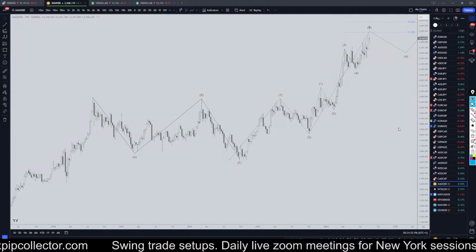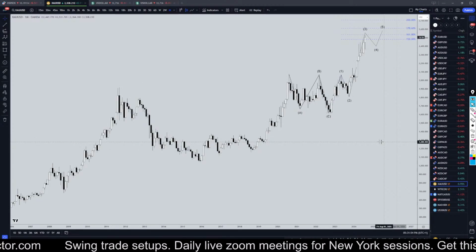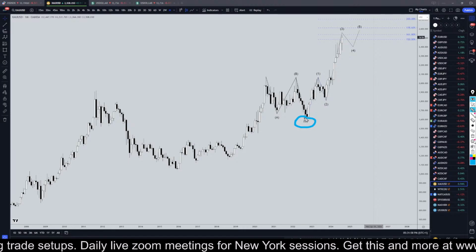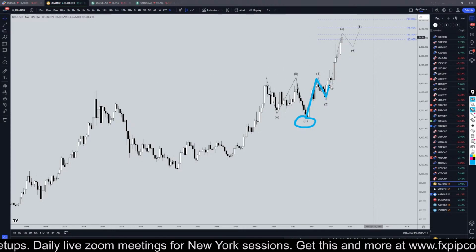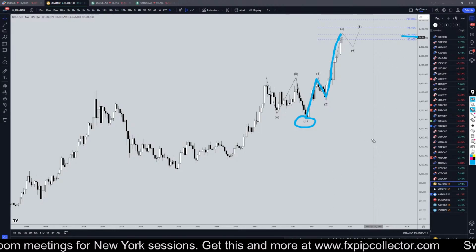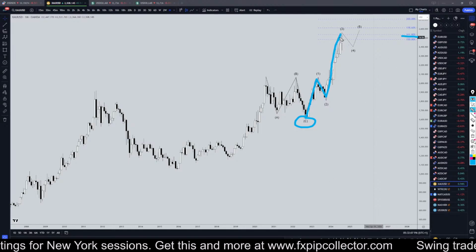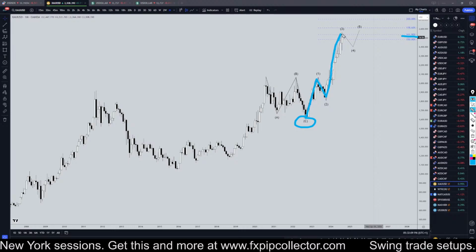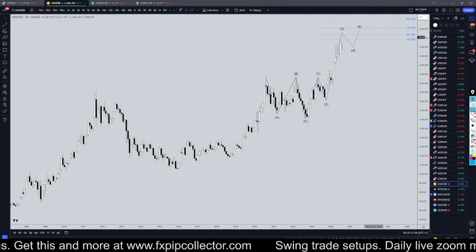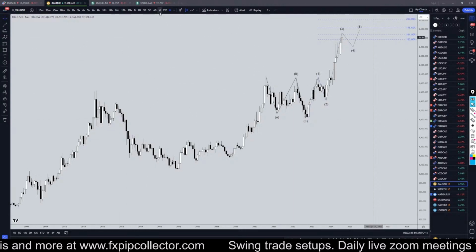So the monthly time frame for me is what really tells the true story on gold. Because ever since we ended a correction right here, I think this is a 1, 2, 3. Most wave threes do go to the minimum, the 161.8, which we still haven't quite hit yet. And then it's probably going to make a big correction for a wave four, and then another push up for a wave five. But I don't really think the wave 3 is over.